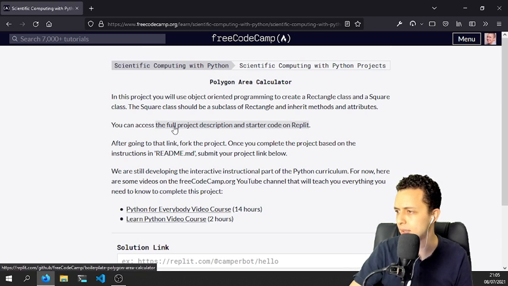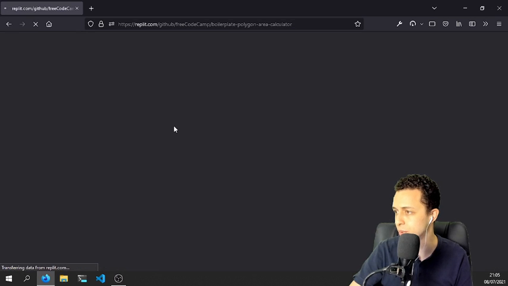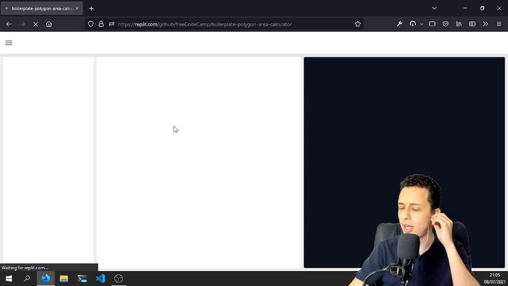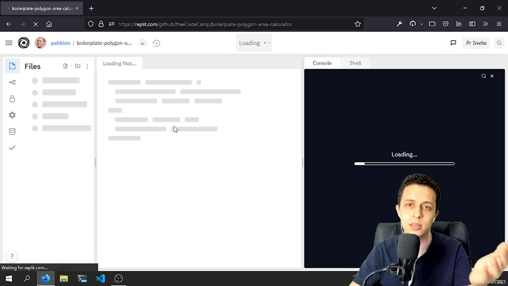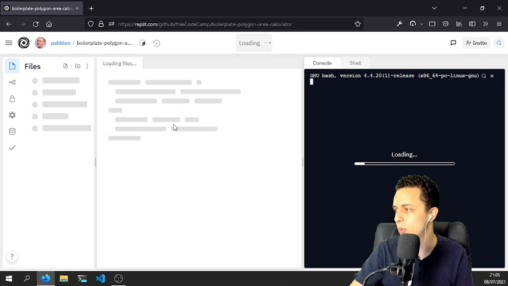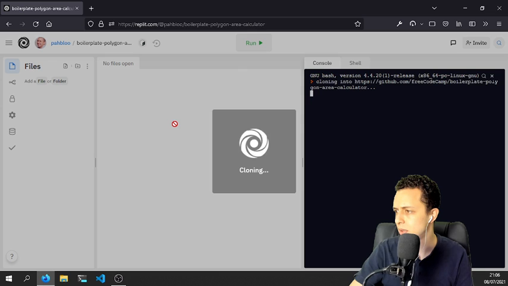We can click this link to start the code on Replit. I already have an account in Replit, so this will be cloned automatically for me.